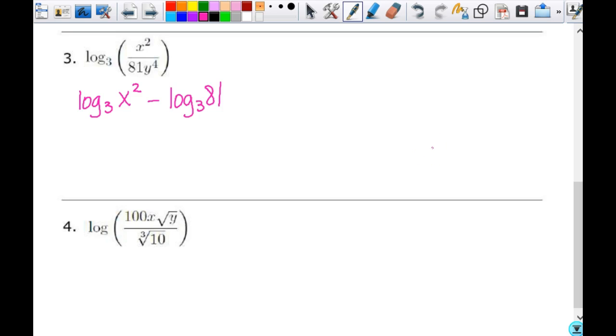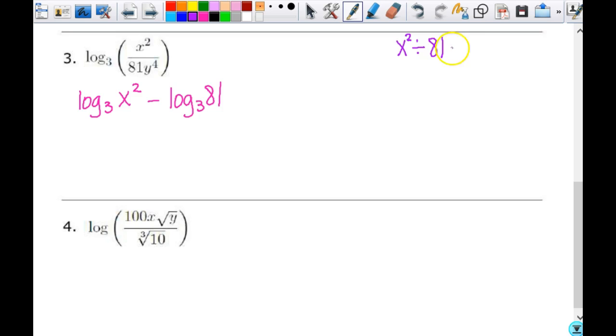It's subtraction if I don't have any parentheses. Because I want you to think about what this is. Let's just pause on this. Let's think about how this would be written, like if I wrote it out elementary school-wise as far as multiplication and division. So this is x squared divided by 81.